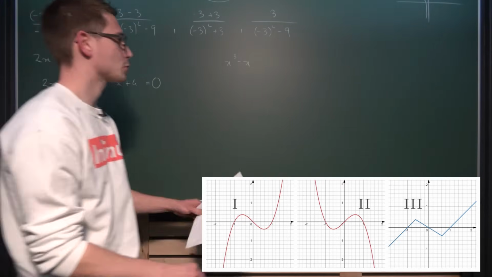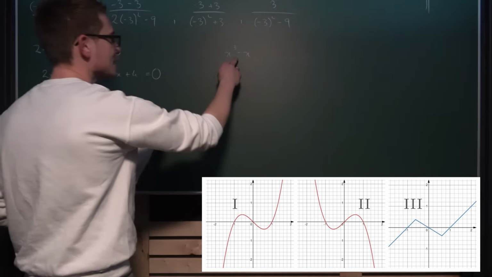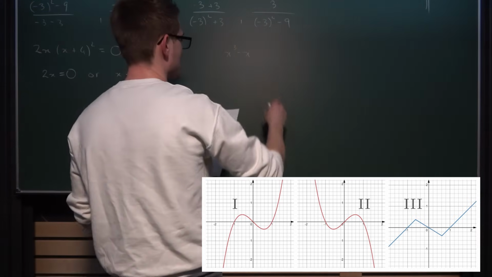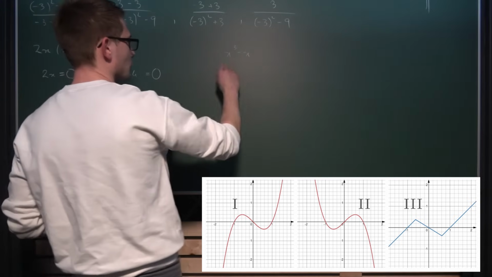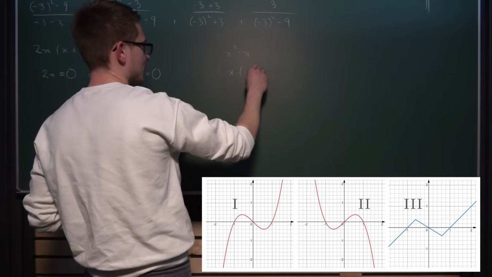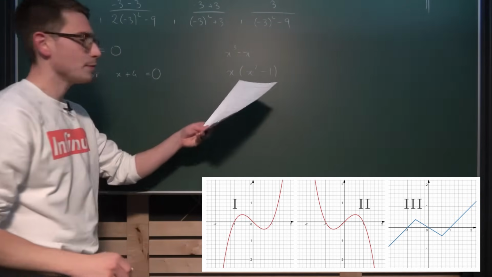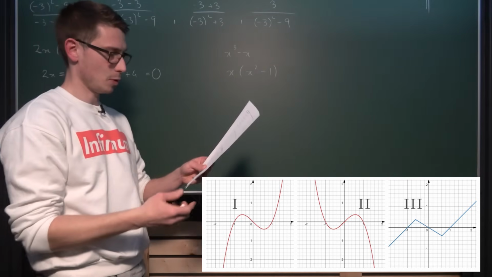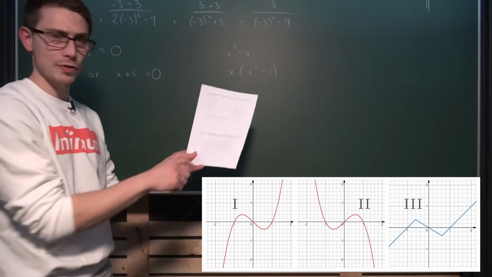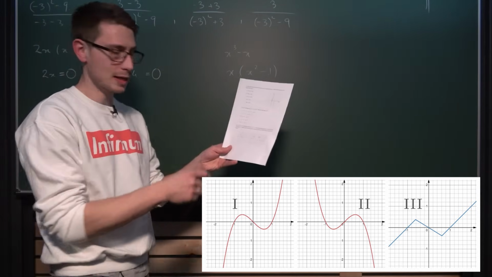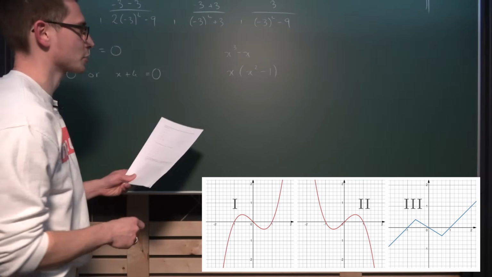Now, what about the first graph that we are having? Let us take a look at the zeros of the function here. The zeros of the function are going to be at 0 because we can factorize this into x times (x squared minus 1), and the other ones are going to be at negative and positive 1. So all of our functions fit, at least when it comes to the zeros of our function.